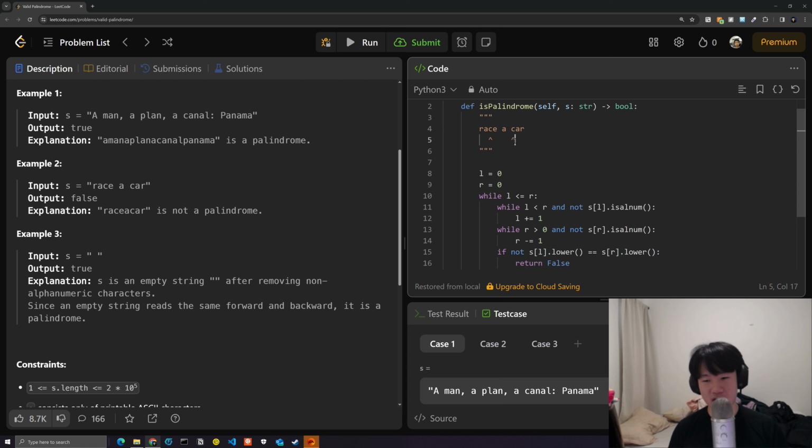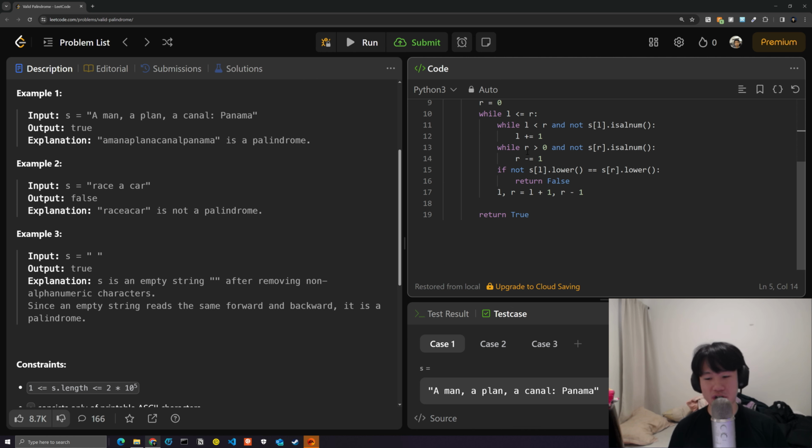This time we encounter a space. So what will actually end up happening is this loop will trigger: is greater than 0 and it's not alphanumeric. So we'll go ahead and move this pointer up until it is an alphanumeric, while this loop occurs, before moving on to this one. And then we go ahead and compare whether or not these are equal.